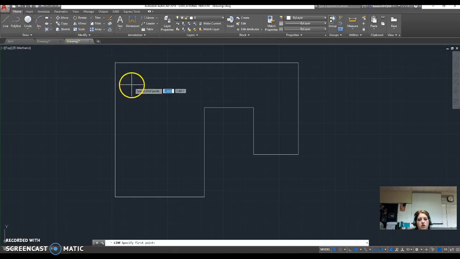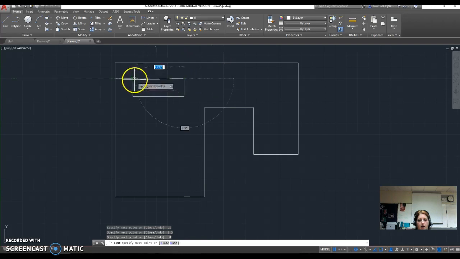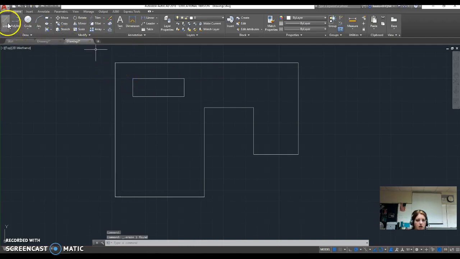Now let's put in our squares. For this one, you do need to know that you are coming down 0.7. So I come down 0.7 and over 0.8. Then I make my box. It is 0.8 by 2.3. Doing the same thing, I'm going to delete these guidelines so that they're just not there.